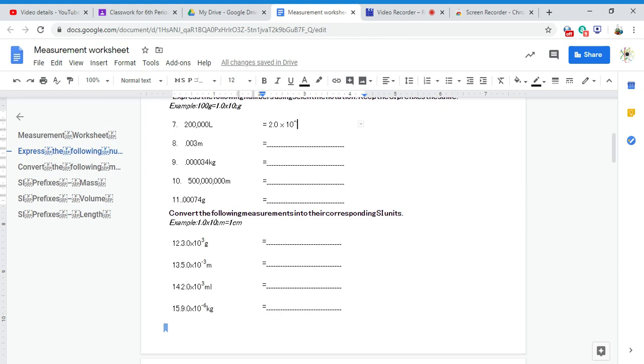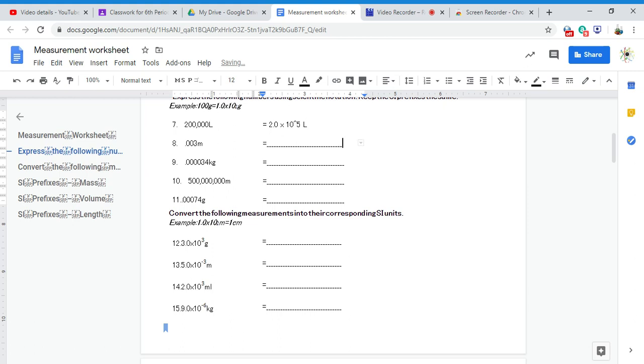Then to know what number needs to be there for the exponent, you've got to count. Put your cursor at the end of the number and count how many zeros. It's easy to get tripped up because you want to count every time you move the cursor. Remember, when you get to that comma, the cursor is going to move, but you don't count that move. So we've got 1, 2, 3 zeros there, and then 4, 5 zeros. So there's 5 total zeros. We move the decimal 5 times, so that would be 10 to the 5th, and then it's staying liters.